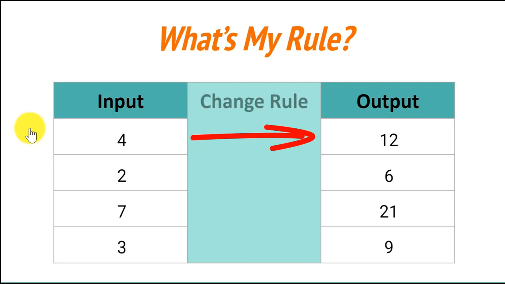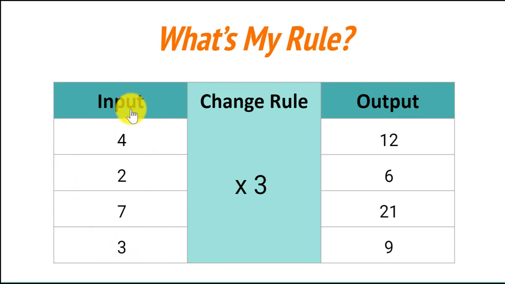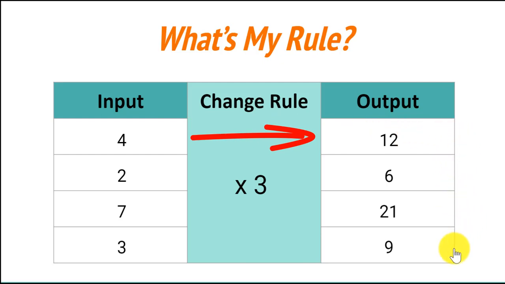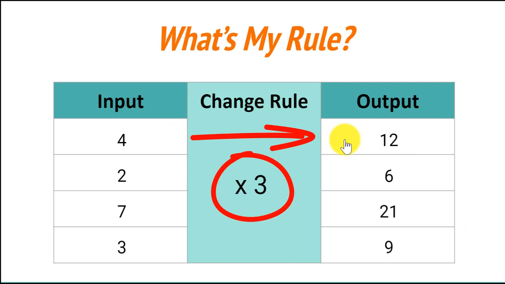So as you may have figured out, the change rule from input to output is to multiply by 3. The reason we put these inputs in a random order is because we want our students thinking across the table of values, not only down the table of values, thinking of what we have to add or do to each number. When we go that way, we're thinking additively. But when we help students see across the table, we're helping them move to multiplicative thinking, which is going to lead into functional thinking later on.